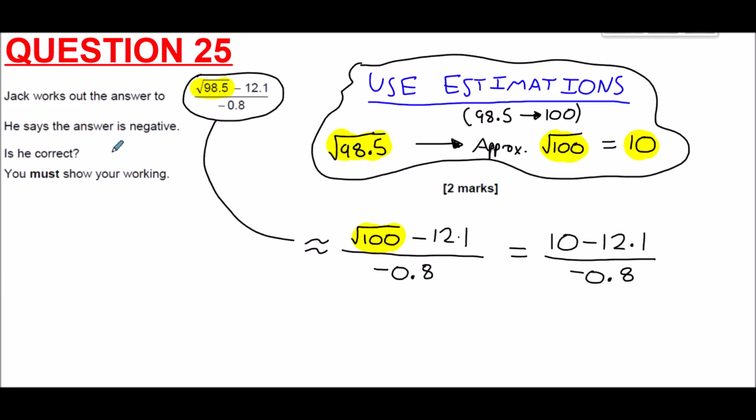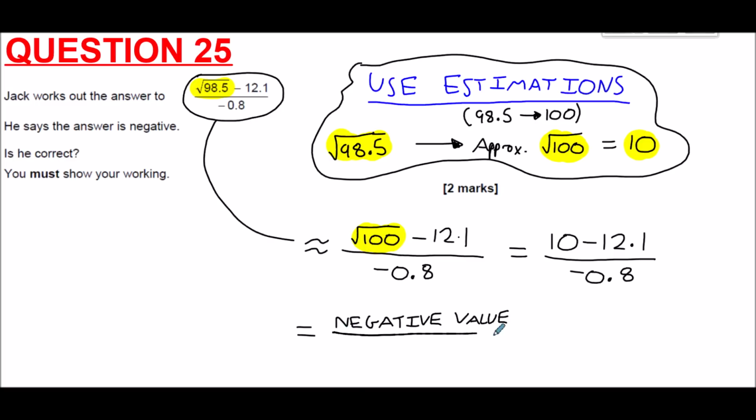So again, don't get caught up with trying to work out an exact value. That's a trap you could possibly fall into. Just think about if this top thing is going to be positive or negative. If you do 10, take away 12.1, the answer is going to be minus 2.1. And so you know the top number is going to be negative. So you're going to have a negative value on the top of your fraction.